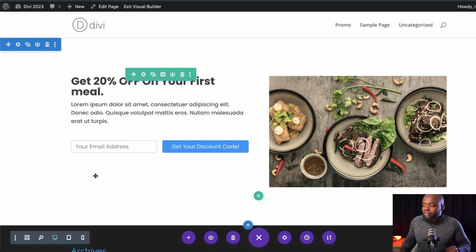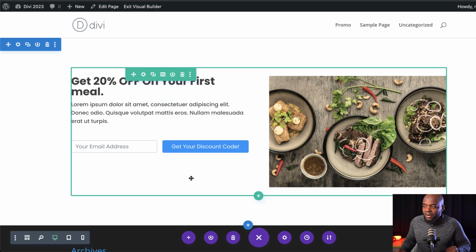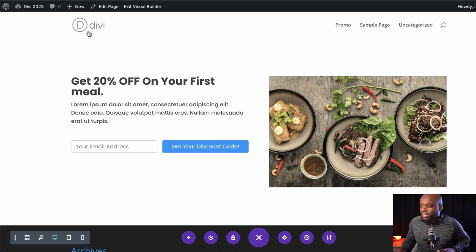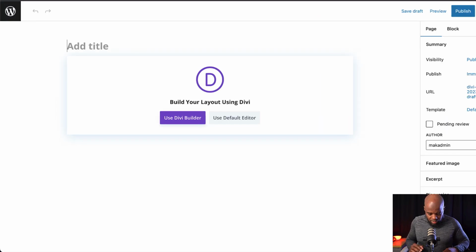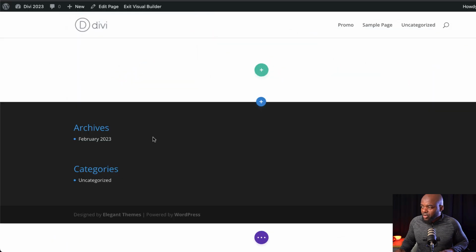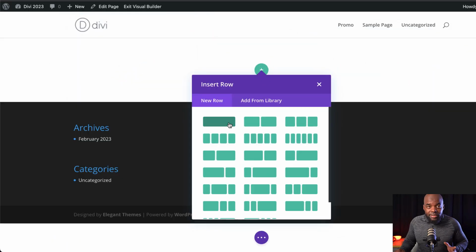The next step now is to make sure that this page here collects the email and then redirects us to a thank you page. So let's go ahead and create our thank you page. So I'm going to create our thank you page by designing this in a new tab. So let's call this success. Use Divi Builder. Next, I'm going to say build from scratch. And all I need here is a single column.